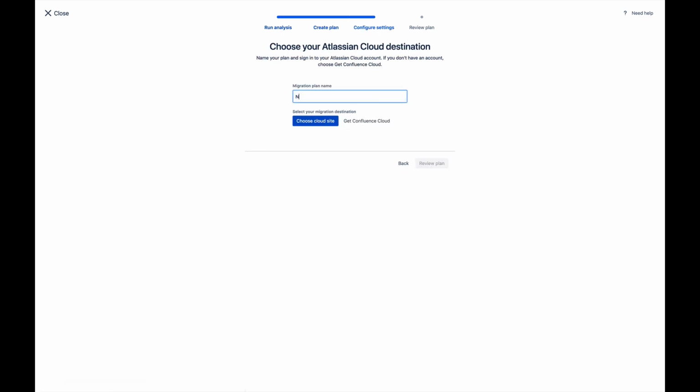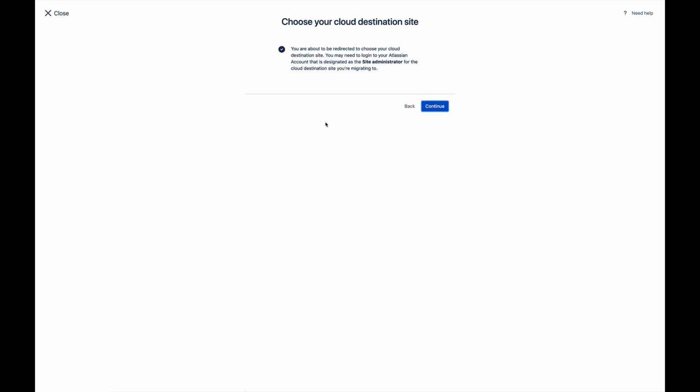From here, we need to give a name to this plan. We're going to call it New Migration Plan and choose the cloud site that we want to migrate to. Click Continue.